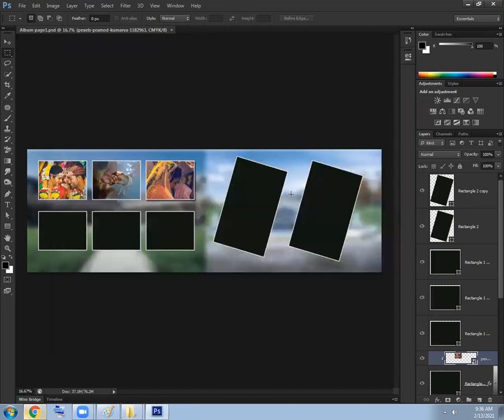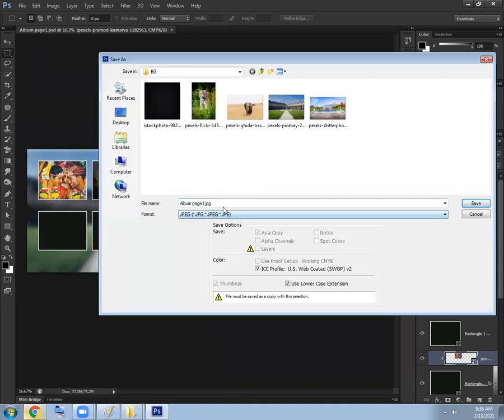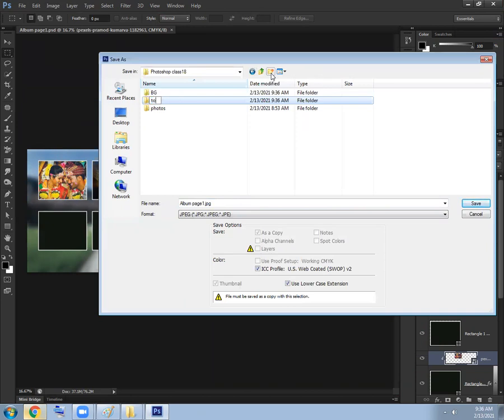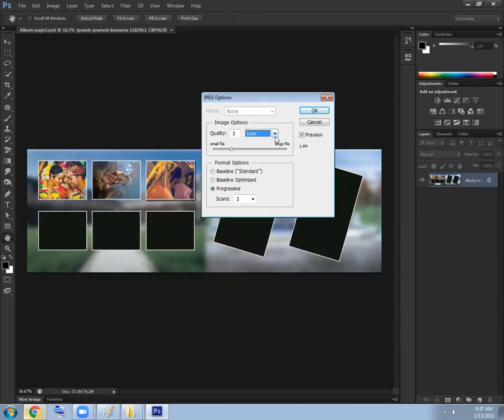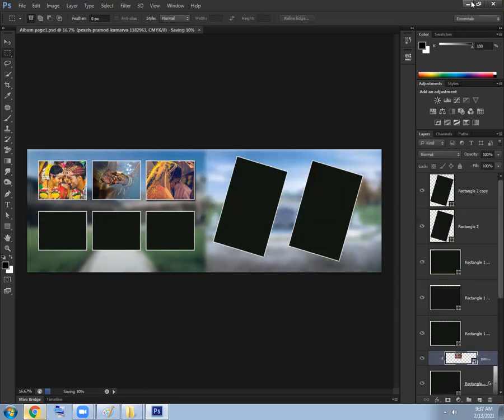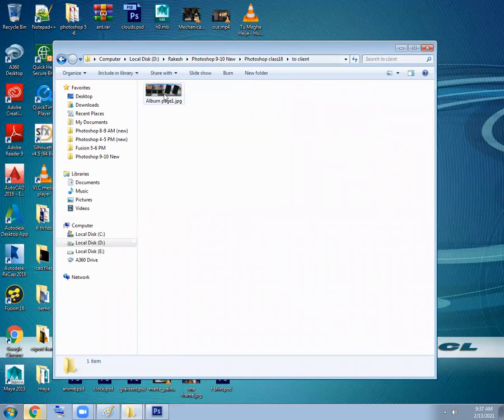If you want to attach this one to someone, go to File, Save as, JPG, another format. You save JPG also, this one to client for preview purpose. If he is accepting that, go for print. For client, save, put it in low. You'll get a small size photo. This is 36 into 12 inches. You can keep low quality also. So nothing happens. You save it, you will get a less file size. When you are sending through mails, you have to lessen the file size. See here, this file is how much? Less than 1 MB.